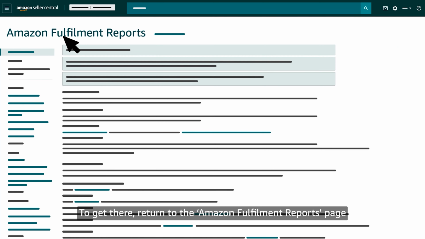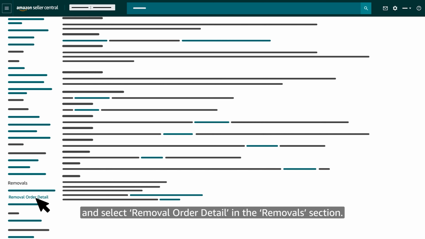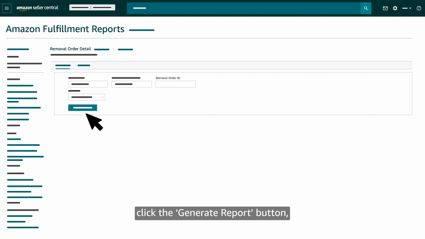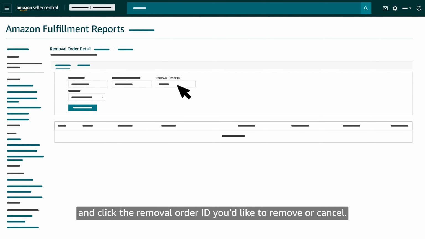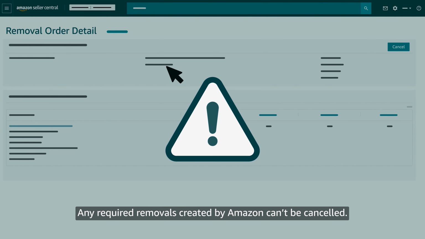To get there, return to the Amazon Fulfillment Reports page and select Removal Order Detail in the Removal section. Click the Generate Report button and click the removal order ID you'd like to review or cancel. Note that you can only cancel removal orders that still have a planning status. Any required removals created by Amazon can't be cancelled.